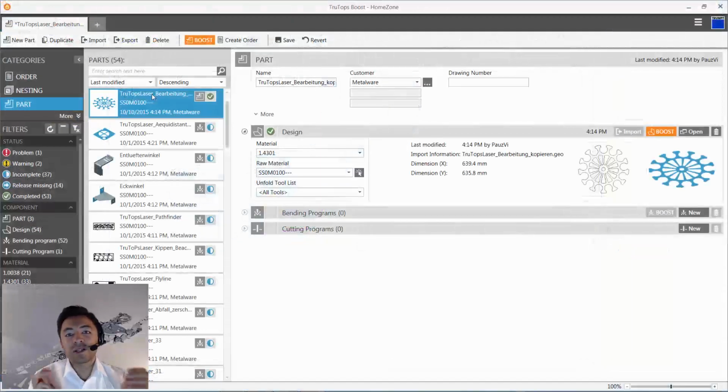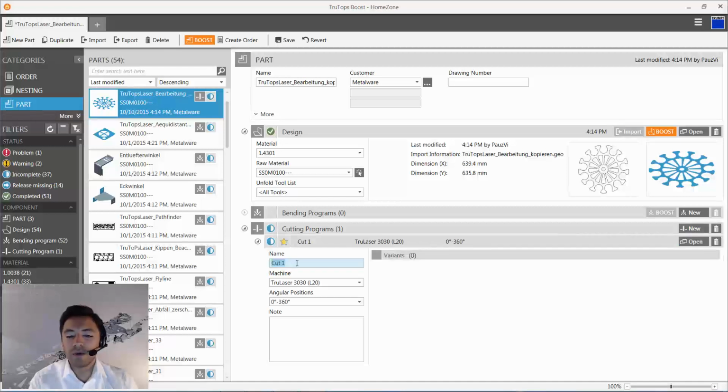In the next example, I'd like to show you how to create cutting programs so that you are able to optimize your parts. Let's say you want to insert some micro joints, or you want the approach position on a certain position. It's very easy. You go to your single part, you create a new cutting program.